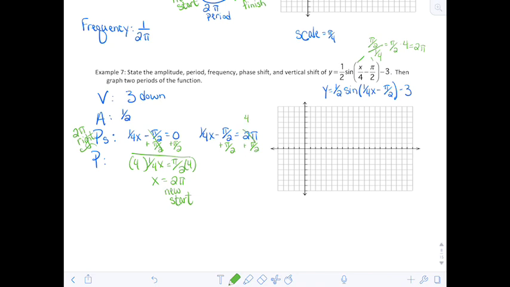And keep in mind, 2 pi is the same as 4 pi over 2. So 1/4 of x equals 5 pi over 2. I'm going to multiply both sides by 4. And x is 20 pi over 2, or 10 pi. And this is my new finish. Instead of 2 pi, I'm going to finish at 10 pi.